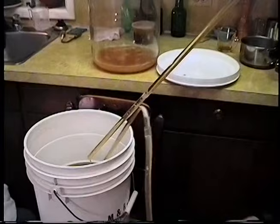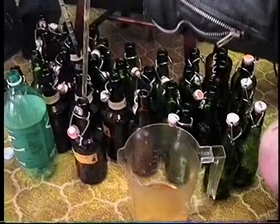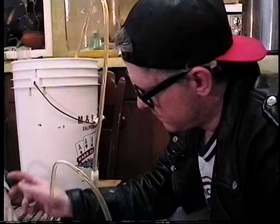Run off some of the water we've used to prime it. Put it in the bottle and let her go. This bottle filler is just a little more convenient than using the siphoning tube. All you have to do is gravity feed it out of our sparge bucket into the bottles.